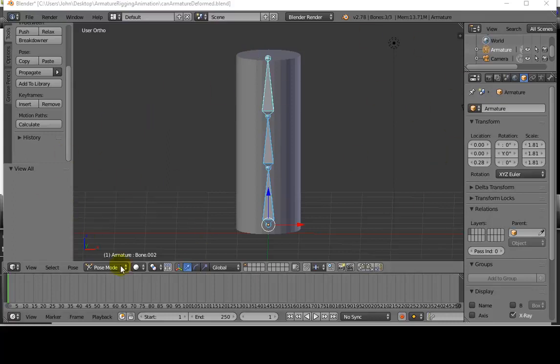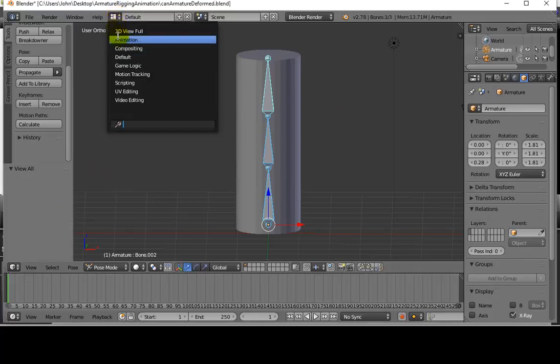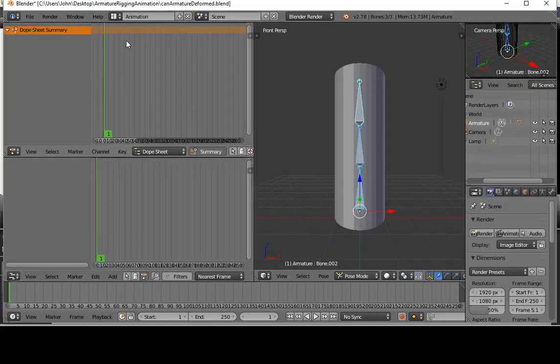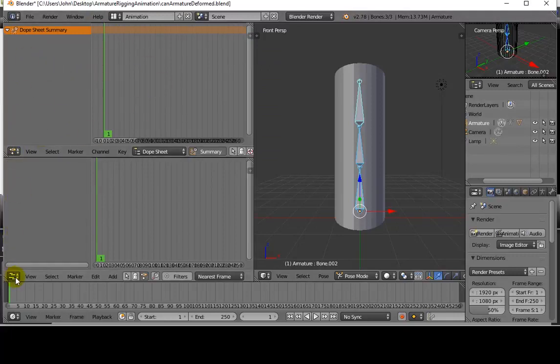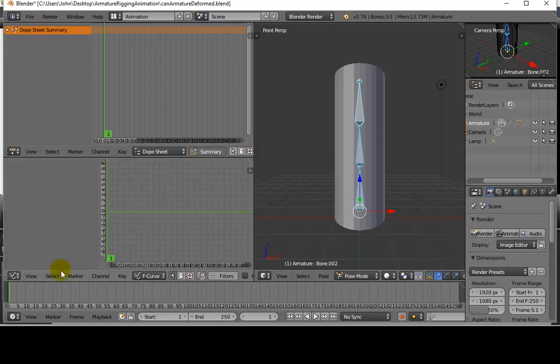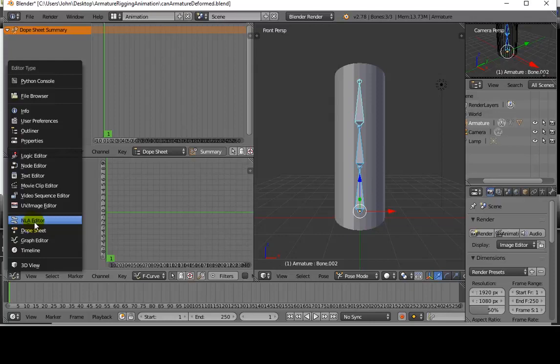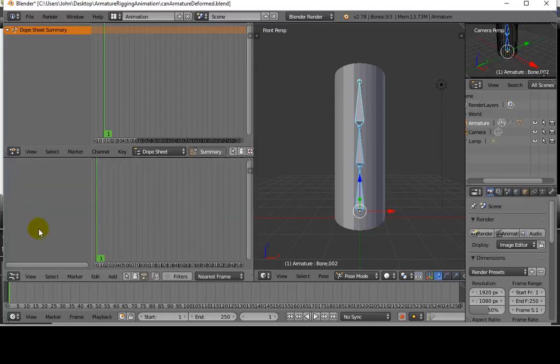Now the window setup isn't the best right now. I need to change my windows around. Blender actually has a decent setup here under the animation setup. So if you hit that, you'll see that now I have dope sheet in the upper left. This one down here for you probably has graph editor, but what I did was I changed the graph editor to NLA editor. You'll still have a timeline there, that's fine, and you still have your view window there, your 3D window, right? So this isn't a bad setup.